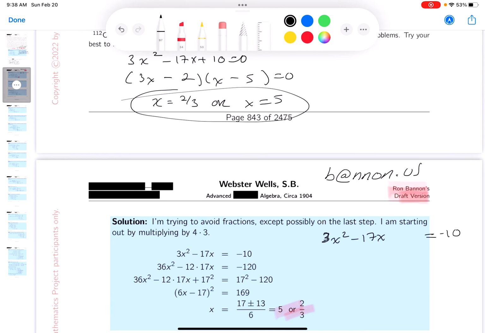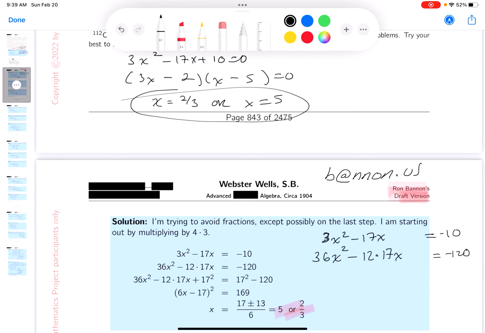All right? Then I'm really kind of looking to make the square term have a coefficient that's a perfect square, but I do want the middle term to be divisible by 2. So I couldn't use 3, because 3 would not make that middle term divisible by 2. So then I got to go to the next one, and the next perfect square would be 36. So let's put this down. I'm going to multiply both sides by 12. And that's going to be 12 times 3. 12 times 3 is 36. And then I'm going to do 12 times 10, and this would be minus 120.